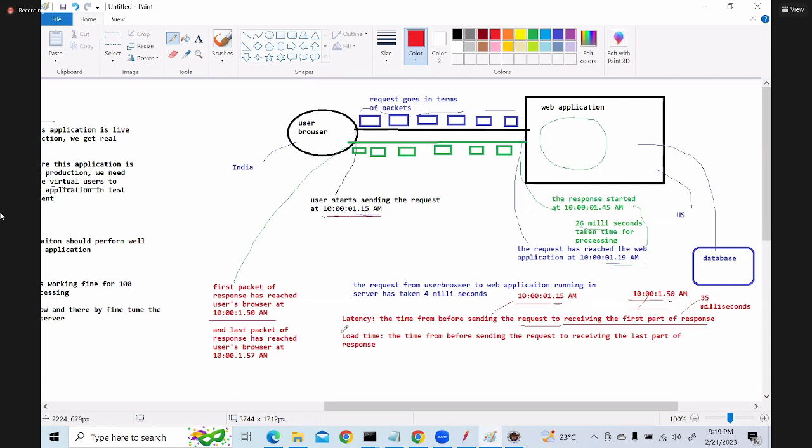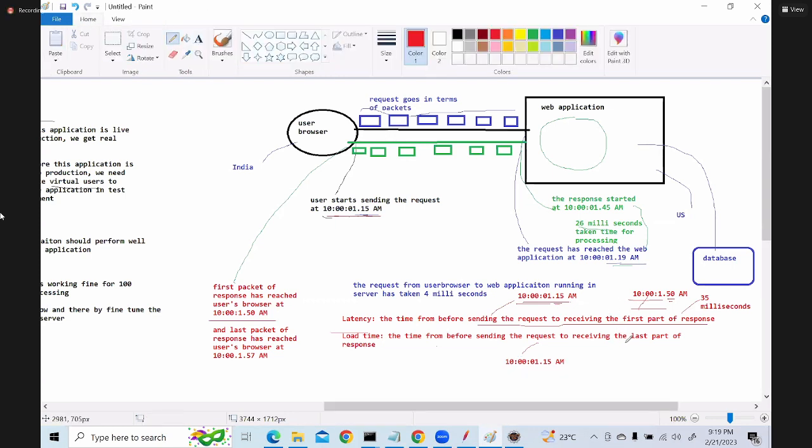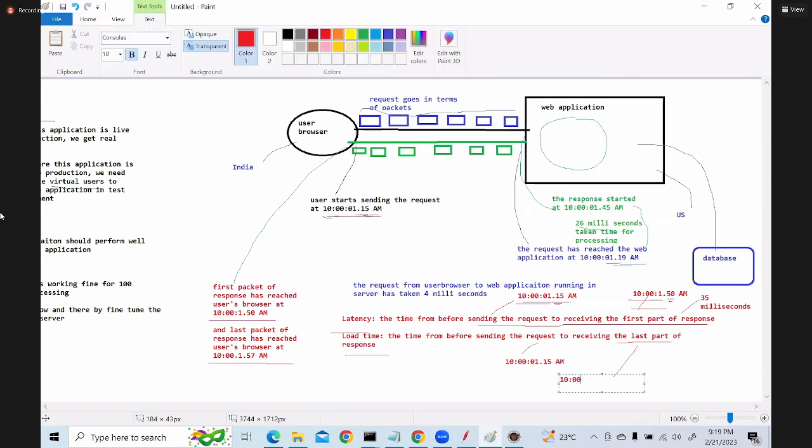Now, load time is what? The time from before sending the request, the same time, 10:00:01.15 a.m., to receiving the last part of the response, which is 10:00:01.57.